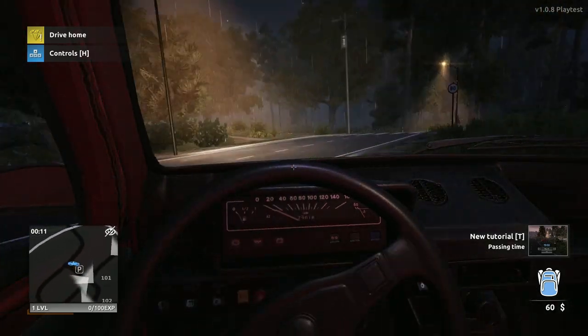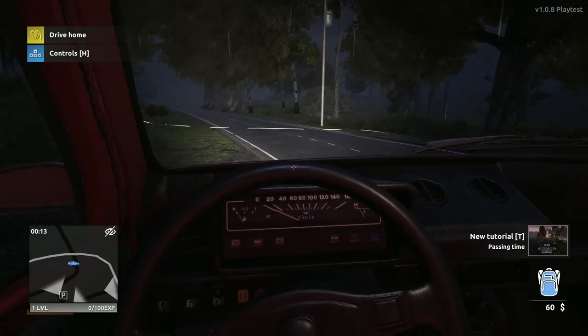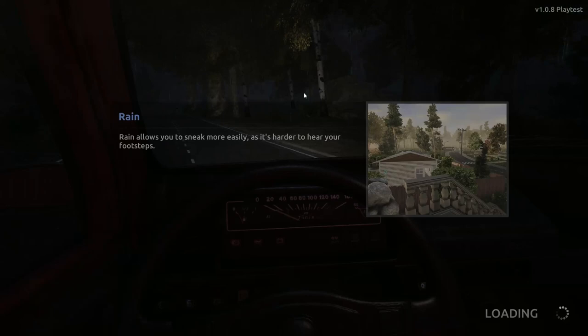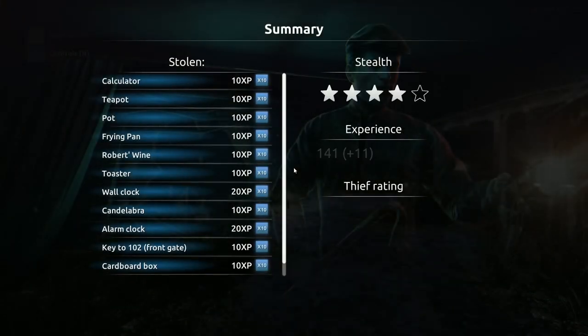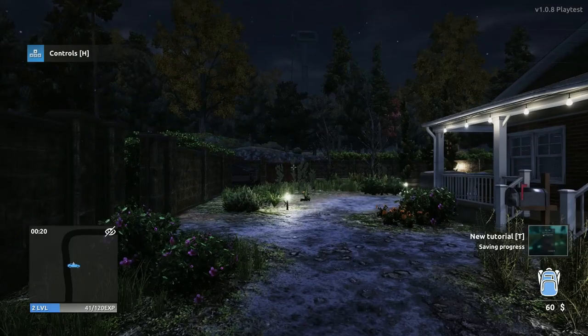Alright, let's go. Driving's very sensitive. Alright, go to the hideout. A rank? How? Nobody saw us. Nobody was there. What did I miss? How is that only an A rank? We got a level up.